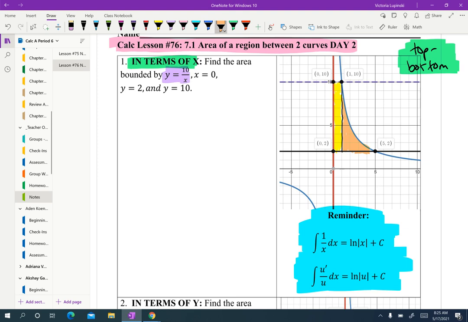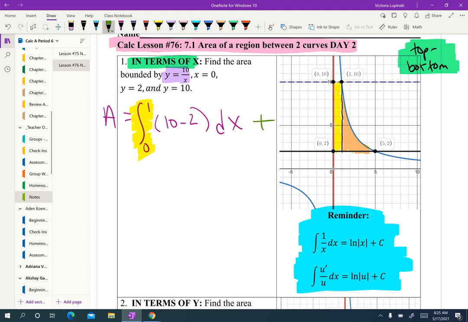So let's take a look here. We have the yellow and we have the orange. Hopefully you remember from yesterday that if you're trying to find the area, you're going to set it up as an integration. And in this case, we're going to have to set it up as 2 different parts. So the first integration for the yellow, we're going to set it up from an x to an x. So that means from 0 to 1. If you do the top minus the bottom for that specific interval, the top curve is y equals 10. The bottom curve is y equals 2. So top minus bottom is just 10 minus 2. And then that's going to need a dx. And again, a little bit of color coding. This is the yellow region.